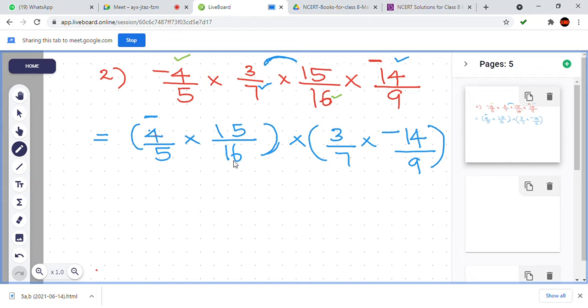We can divide 4 and 16 by 4. So you listen, we divide this 4 by 4, there it becomes 1. That is -1, because -4 divided by 4 will be -1. This 16 we divide with 4. 16 divided by 4, what is that? 4. Okay, 16/4. Or how many 4s are 16? That way you check. In the table of 4, 4 times 4 is 16. So that 4 we can write here.